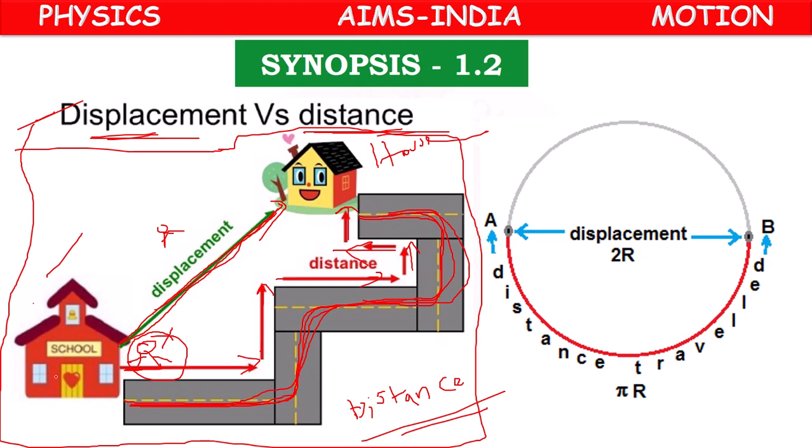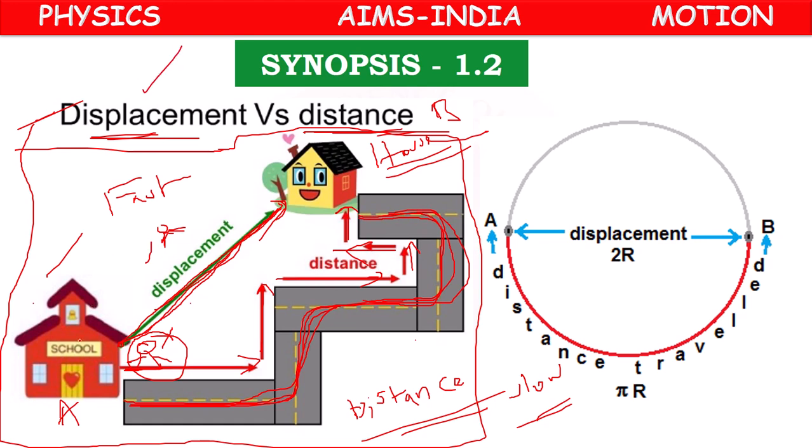So from his school to his house, if there is any shortest possible path, then he will try to go through that path, because he will reach the house in fast manner compared to this total path. Why? Because the shortest path from the school starting point, let it be A, to final point house, let it be B, so this shortest possible path is different from the actual path. So this is called displacement.